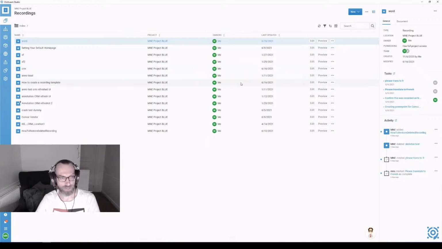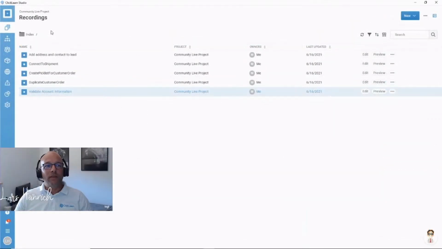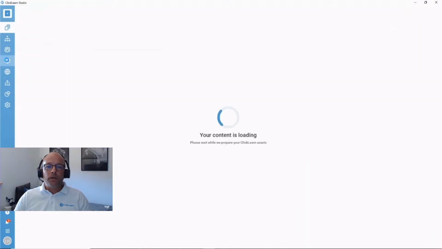So yeah, back to you, Lars. Thank you, Morten. That's really great. So another great feature, and you actually just mentioned it very slightly, the assets. So the assets that we have in here can be added to the project as well. So all assets, any images, Excel sheets, stuff like that that you need to have added into your project will be available within the project.